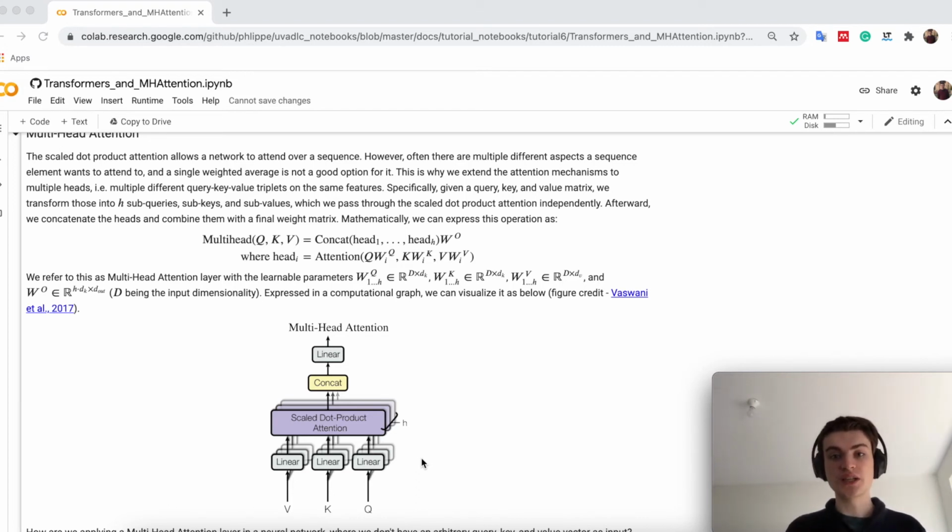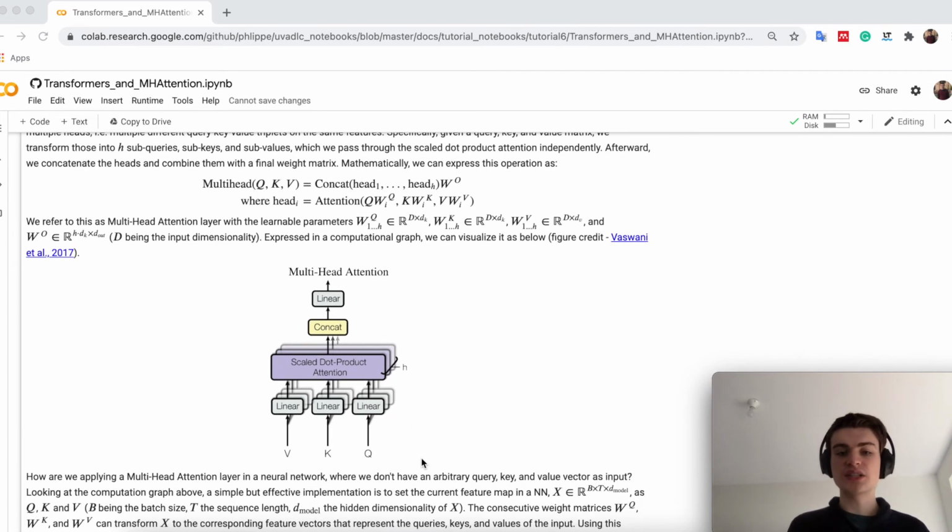If we have two heads, one head can attend to eating and one head to apple, and then we have the feature vectors concatenated. The first part of the output feature vector will represent apple, the other one eating. This is much better than having one big feature vector averaging over both, because then you can no longer distinguish where the features actually came from.